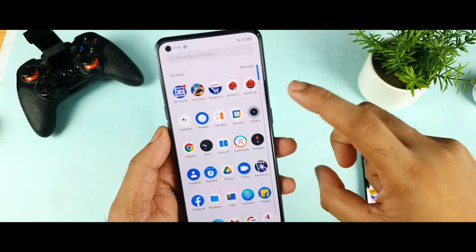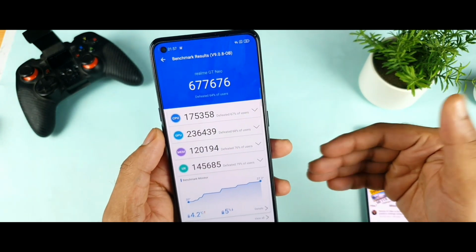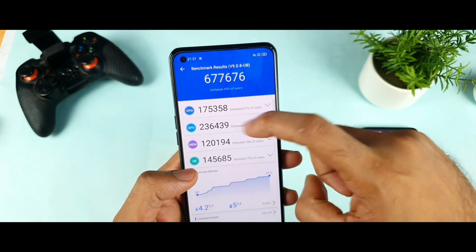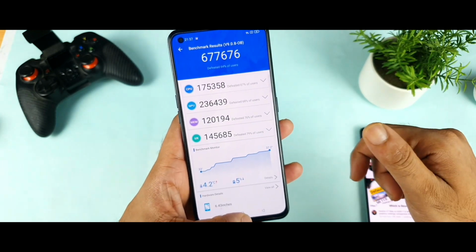And the third thing is the AnTuTu benchmark score. You might expect it to increase if you do the reset and everything, but it doesn't. It's still the same GPU score, same CPU score. Nothing much changed in terms of the benchmark score.